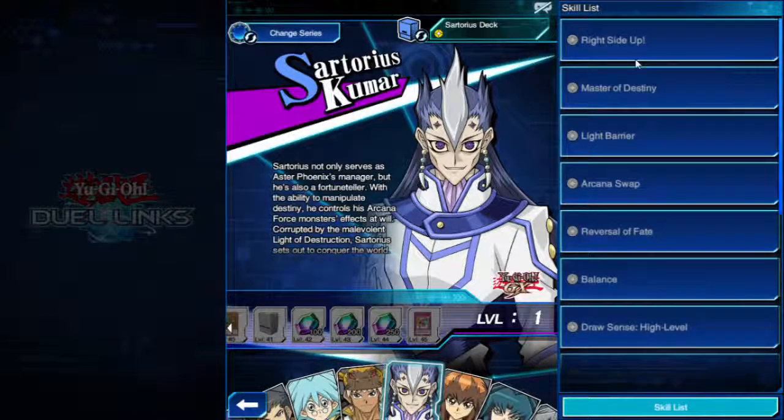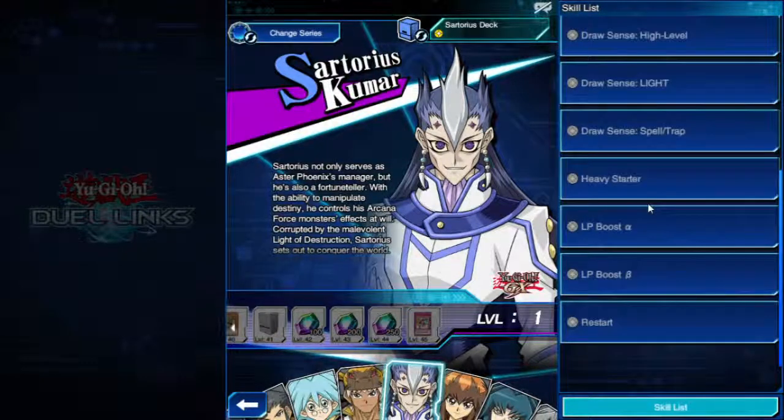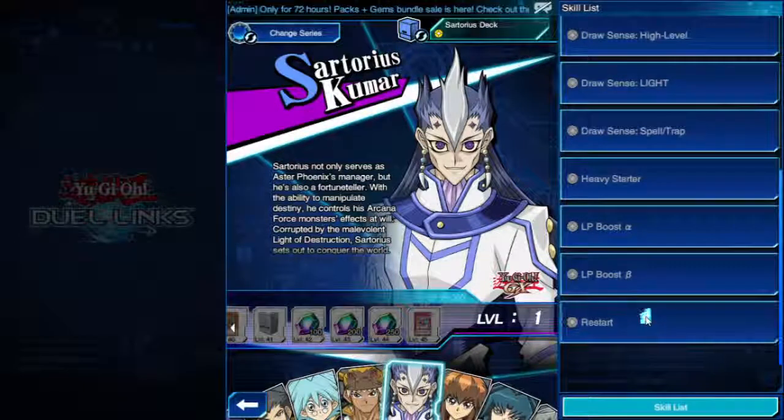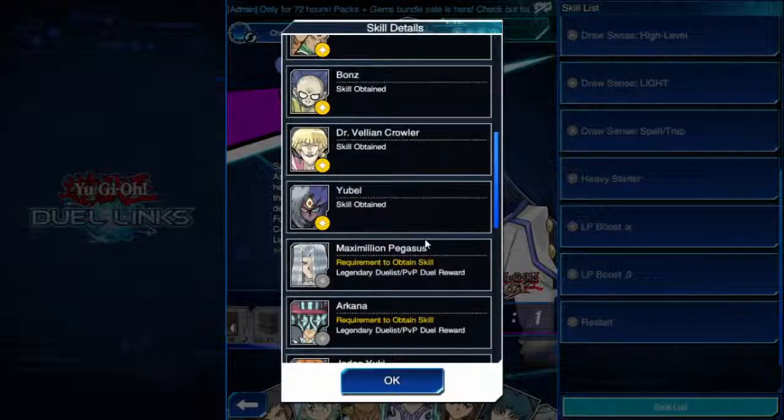So he has, looks like, 5 unique skills, and then he gets other stuff, like Balance, Draw Sense High Level, Draw Sense Light, Spell Trap. Oh, he actually gets Heavy Starter, Life Run Boost Alpha Light. He gets Restart! Oh, Yubel has Restart. Why does my Yubel have... Was it not Restart that I was thinking of?